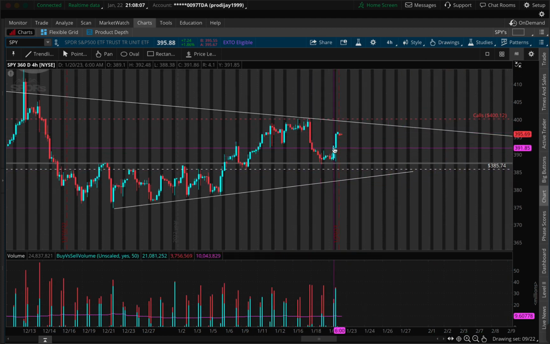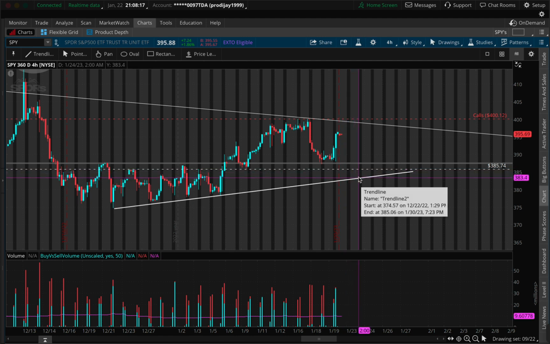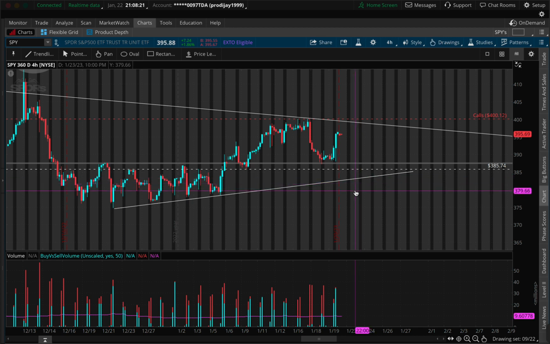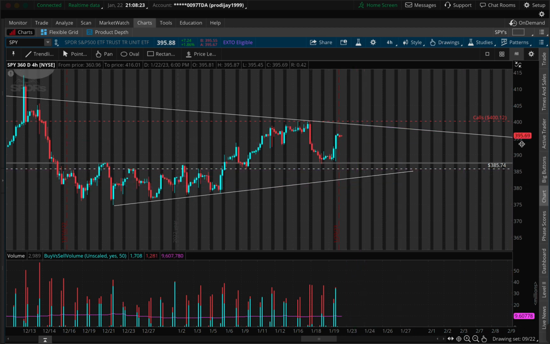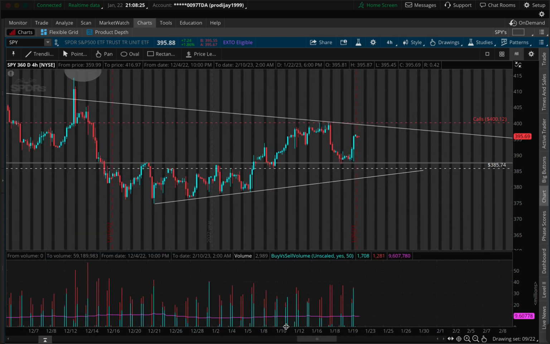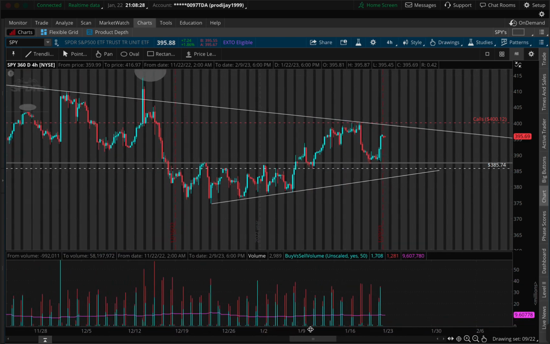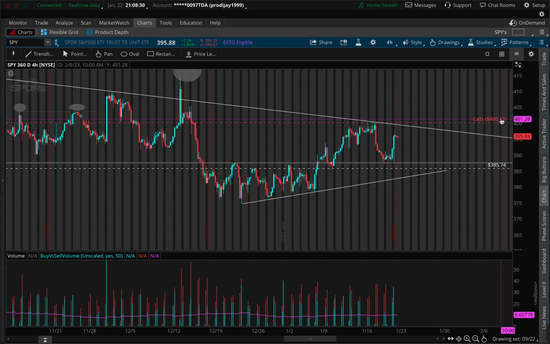I really am just looking mostly for calls. If we can break above this 400 level, I'm taking calls. If we come down, break below this level, I'll take puts. Maybe even be safer, wait for this lower high, a break, and take some more puts. So that's pretty much that, guys. Keeping it real simple. And I'll see you guys tomorrow for live trading. Let's get it.